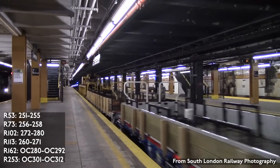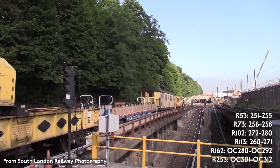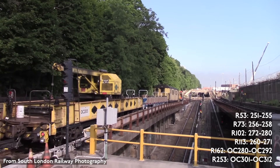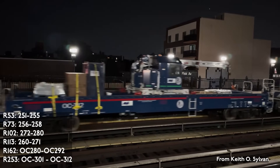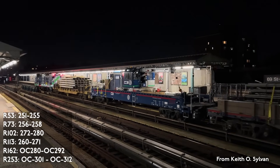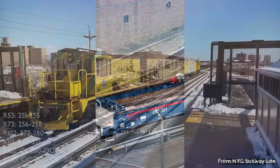Thrall also built 12 R-113 three-ton cars, numbered C-260 to C-271, built in 1991. Twelve more one-ton cars were built by Harskill Track Technologies in the R-162 model in 2008, numbered C-281 to C-292. Twelve three-ton cars of the R-253 model are undergoing delivery to replace the R-113s; they are built by Arva Industries and numbered C-301 to C-312. Last is the R-259, which would be an order of nine-ton crane cars to replace the R-102s. The order is still in the planning phase.